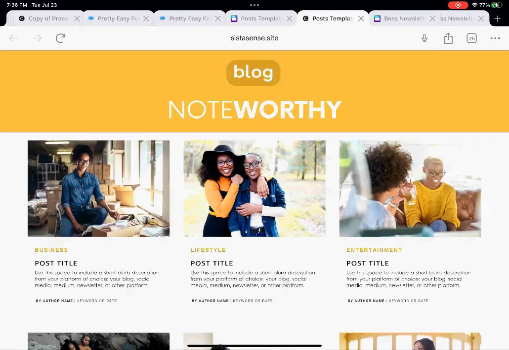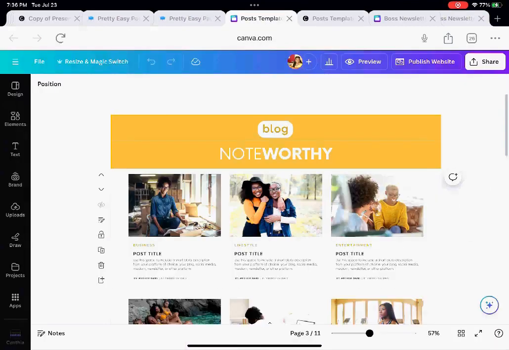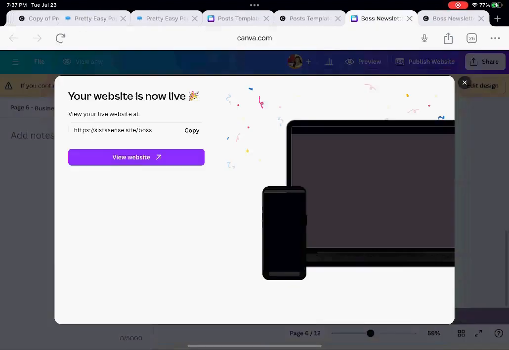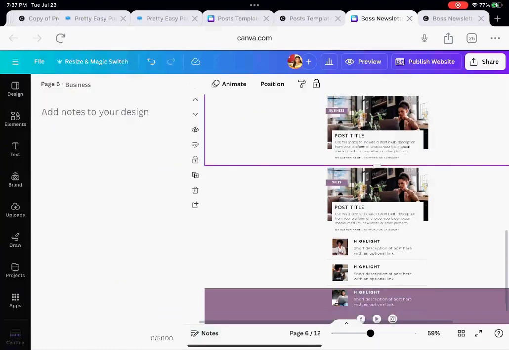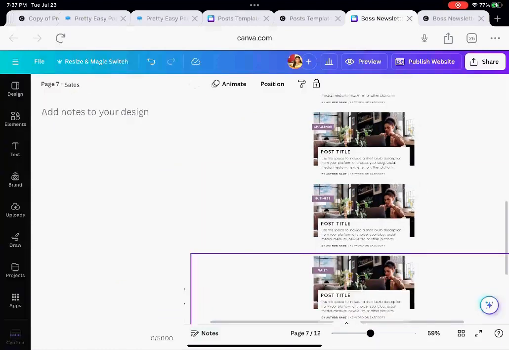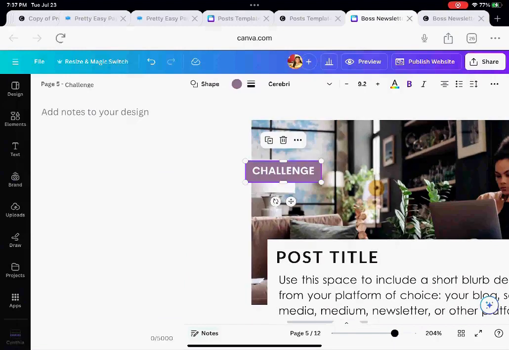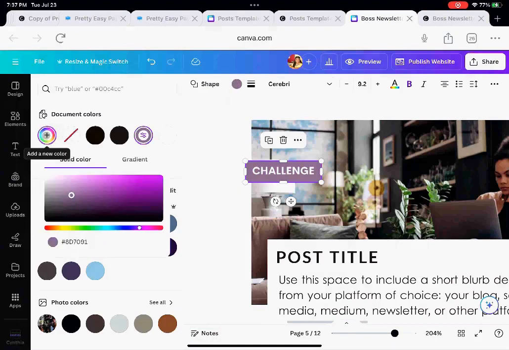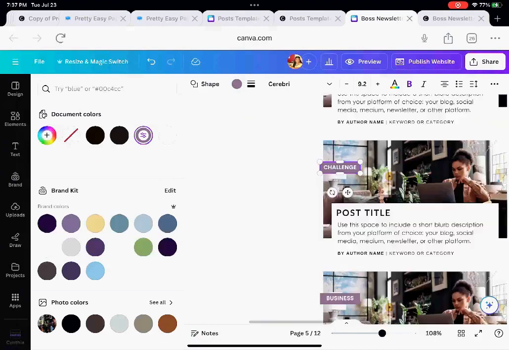It's possible I'm not getting my buttons because I've got a ton of windows open. Let me see if I can open up another one. Okay, I'll do this one. If I click on that purple and then go to the color wheel, it will tell me exactly what the code is for that specific shade of purple.